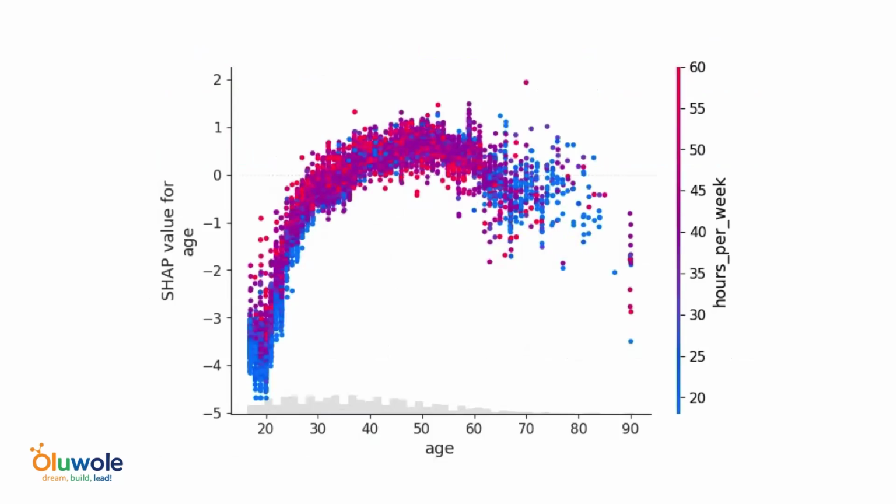Can you see? This is like a SHAP value for age. So it's possible that I've given it that the ones in red are the ones that do not correlate or are not good for model classification or model prediction, and the blue one is. So from this, you begin to know. This is what a SHAP plot looks like.